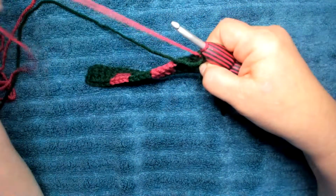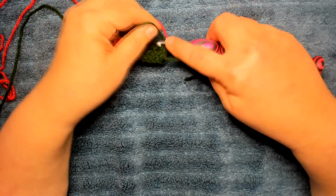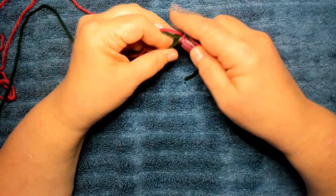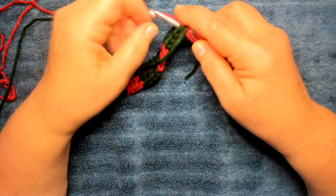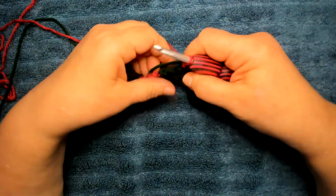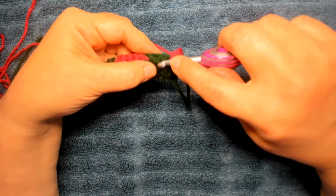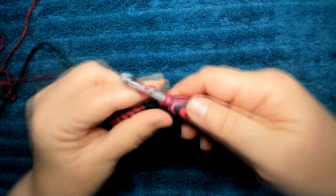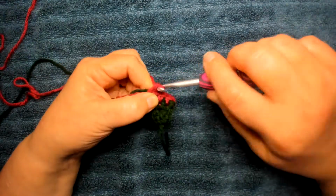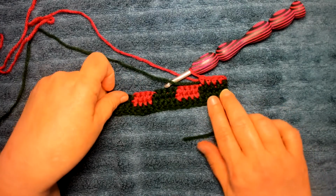So then pick up your working yarn, and you're going to come right underneath that working yarn of color A, and you're going to go right into the stitch. And make your single crochet, and that's one. You're going to go right into the next one, two. Right into the next one, three. Right into the next one, and that's four. And we're ready for another color change up. And that's how that's done.